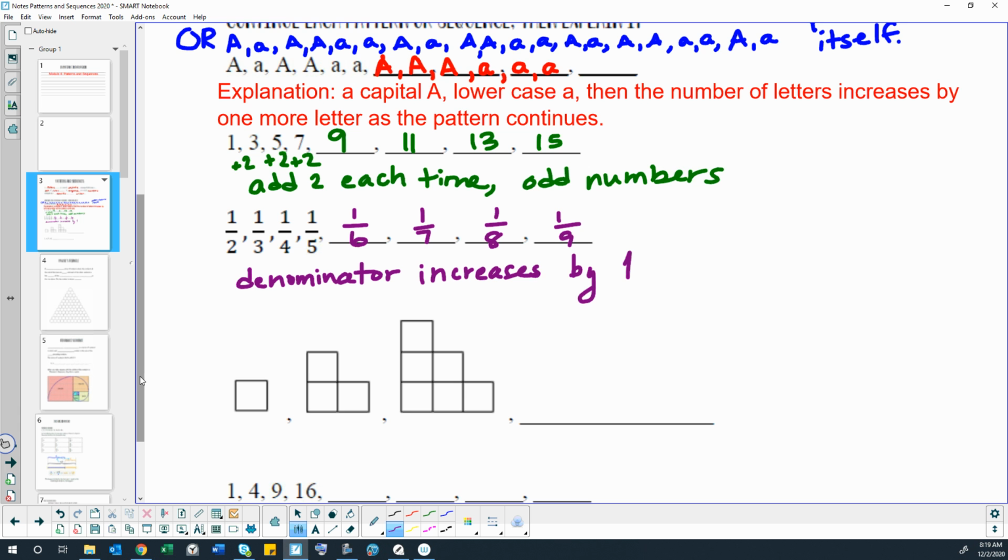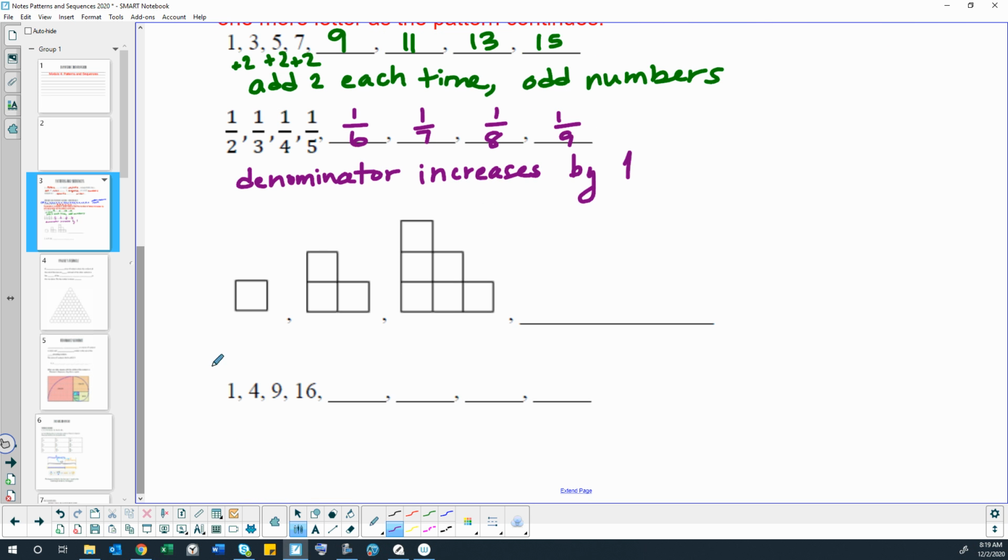Okay, let's look at this visual pattern here. We've got 1 square, and then we've got 3 squares. So we've added 2 extras here, made this L shape. Then we have added 3 more squares. So it's kind of an extension of this little L shape thing, but more like steps now, right? Now that I go to the 3rd iteration, I can see that it's looking a lot like steps. So yes, go ahead and draw your 4th iteration.